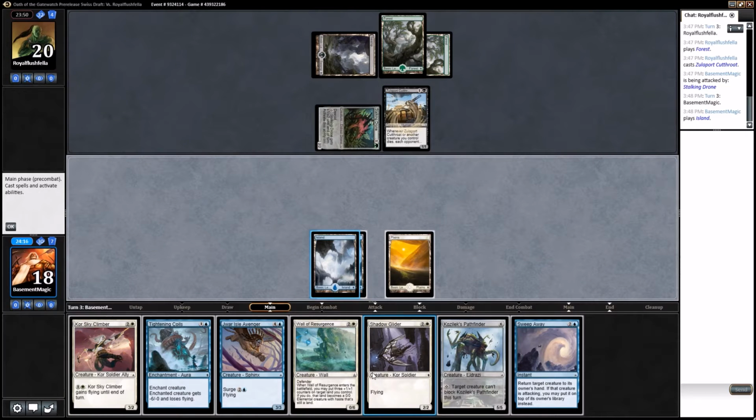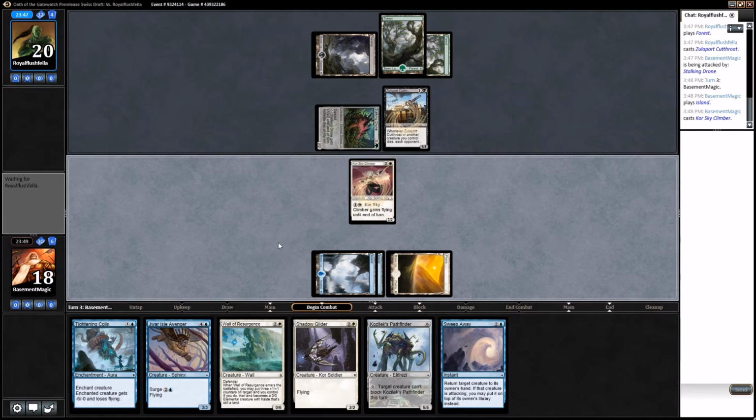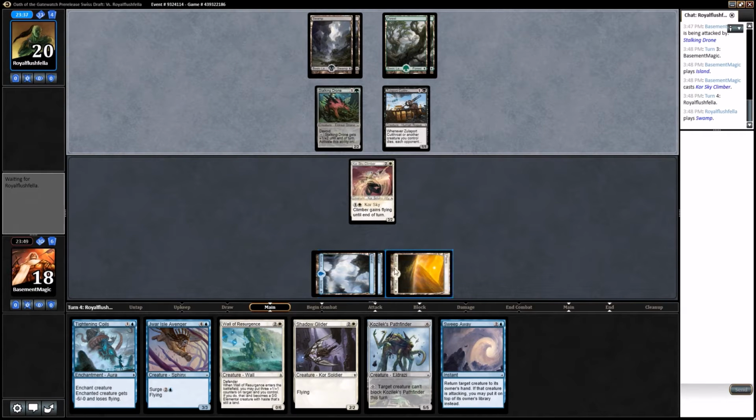Alright, so right now, I'm trying to decide if I want to play the Wall of Resurgence yet. If I had another land in my hand, I would probably do that. But for the moment, I think I'm just going to go ahead and play the Sky Climber. It has a higher possibility of taking out the Stalking Drone. I don't want to have one of my lands be susceptible to dying and then be stuck on 2 lands. So that's why I'd rather do the Sky Climber at this point in time.